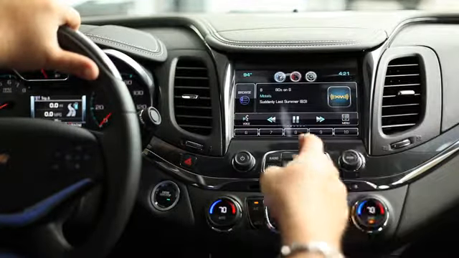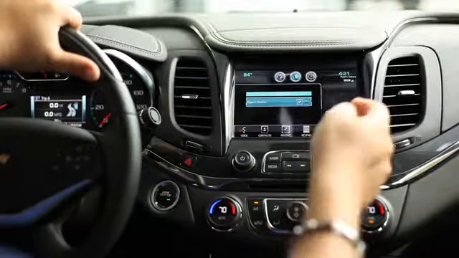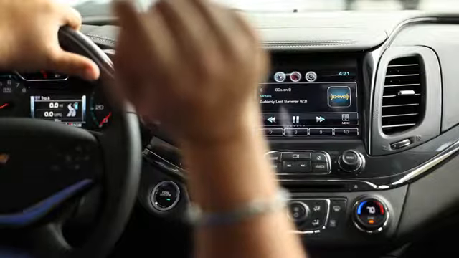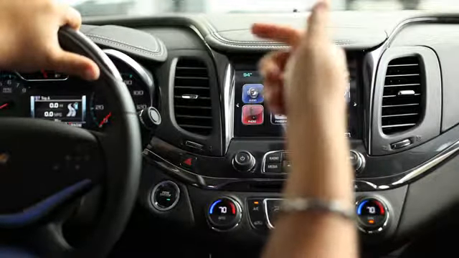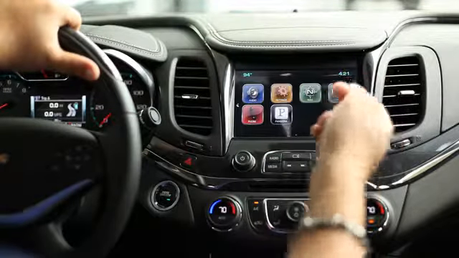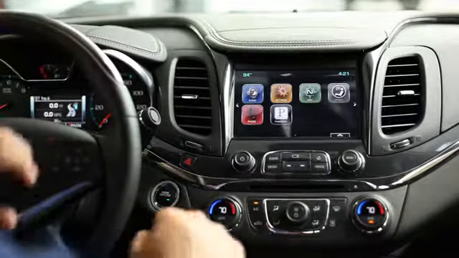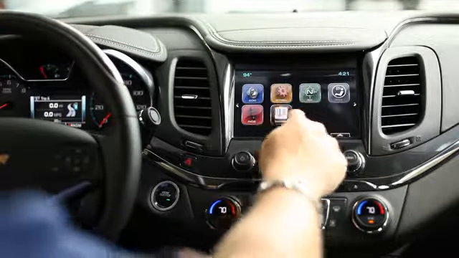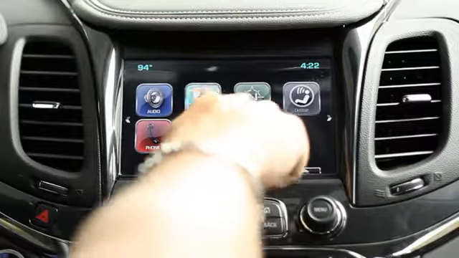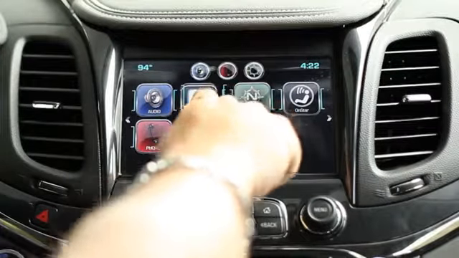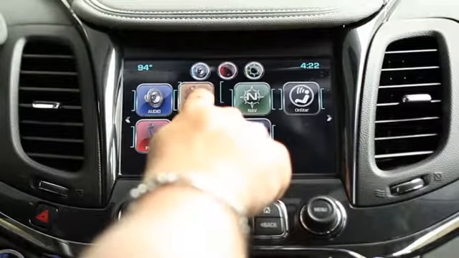Now, some other ways to work the radio. For instance, if you were on the phone, you can hit the icon, and you can go directly to a shortcut menu. Now, while we're talking about the shortcut menus, let's talk about how to adjust these. The first thing you can adjust is your screen itself. For instance, if I wanted to replace Pandora in my settings, press Pandora to move it. Press and hold it. Once it pops up, you drag it to where you would like it. And you can move your icons around this way.